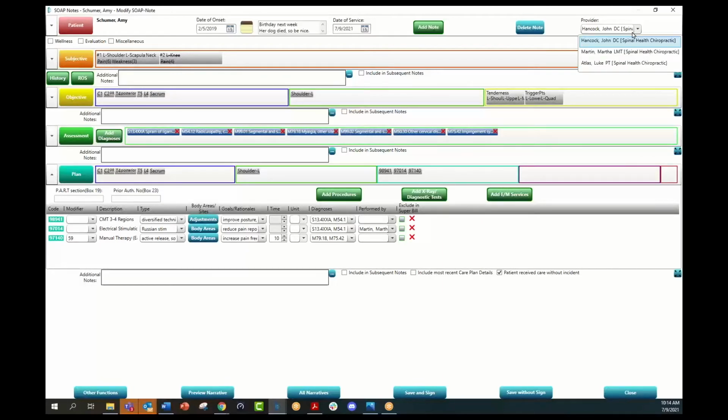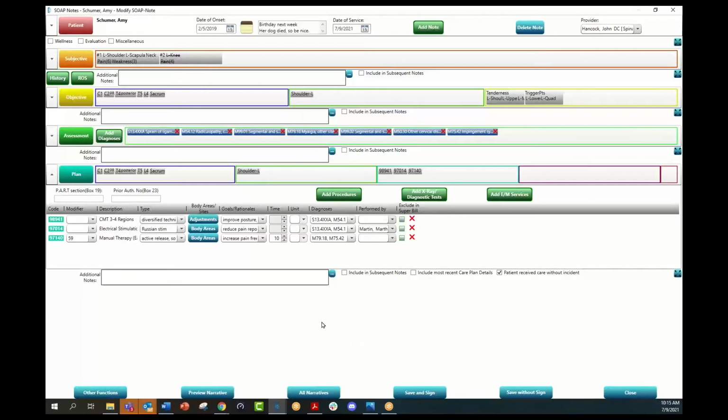So we have two ways we can do that, and it varies depending on the states and their rules. But basically, Martha is my massage therapist in this office. She can be her own provider, do her own SOAP notes. That's one way to do it, and have her own MPI assigned to it. If, on the other hand, you just want to do this as Dr. Hancock's notes, and let's say this was massage, I just put in here performed by Martha, and I can then set it up so that the doctor is a supervisor, and I can put both signatures at the bottom of this note.